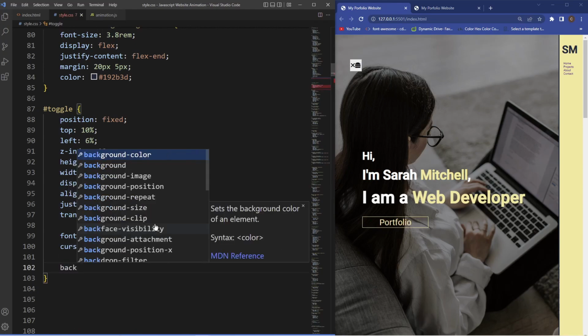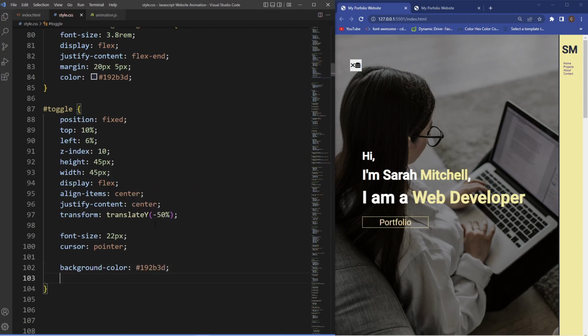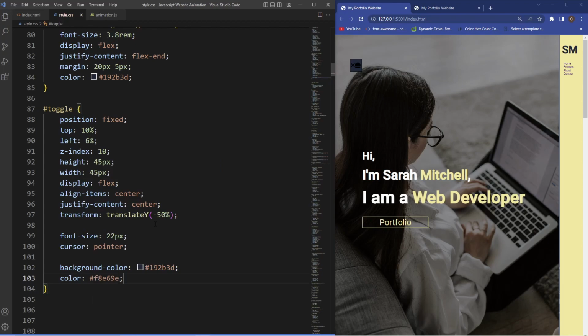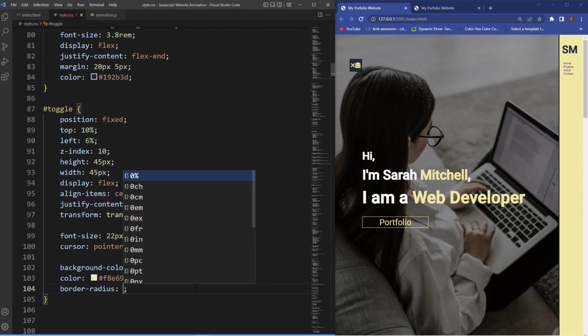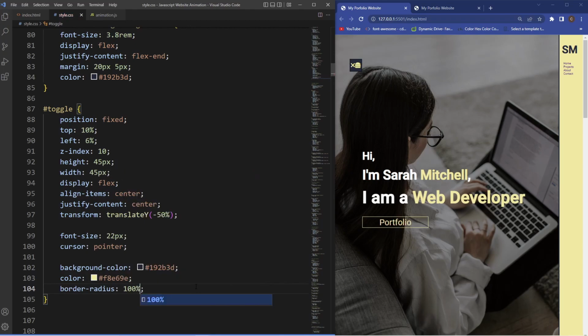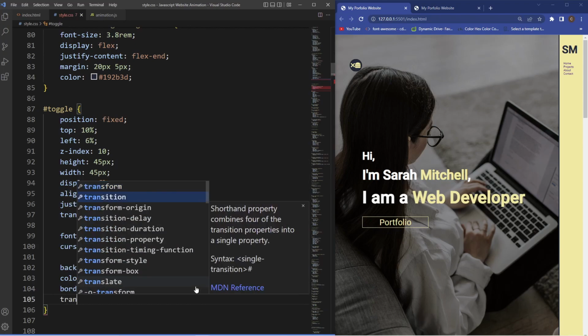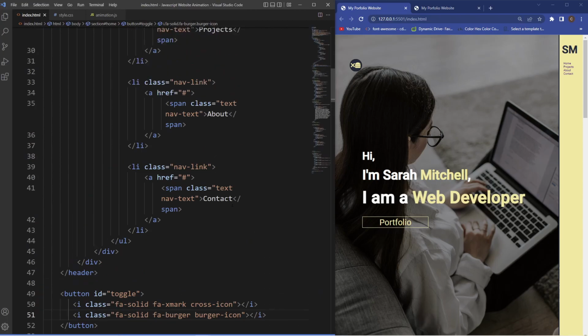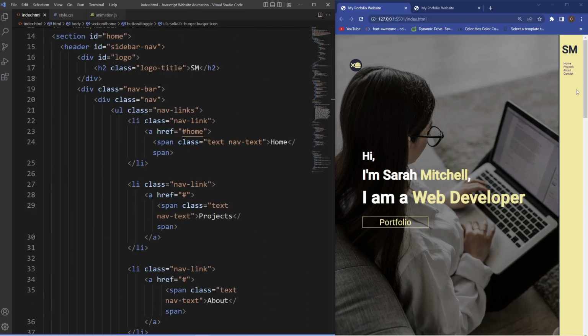And then let's just include the colors. So the background color is going to be the main color. The color of the icons themselves are going to be the secondary color. And then let's also give these a border radius of 100%, so it's nice and rounded. And then this is going to be a transition of say 0.5 seconds. So that's going to be it for the styling for our icons there. So now let's go ahead into the index.html and include the icons, which are going to be next to the text, which are initially going to be shown when our sidebar is in this state.